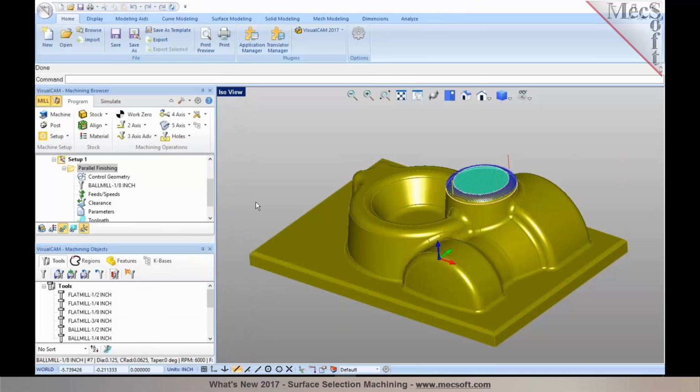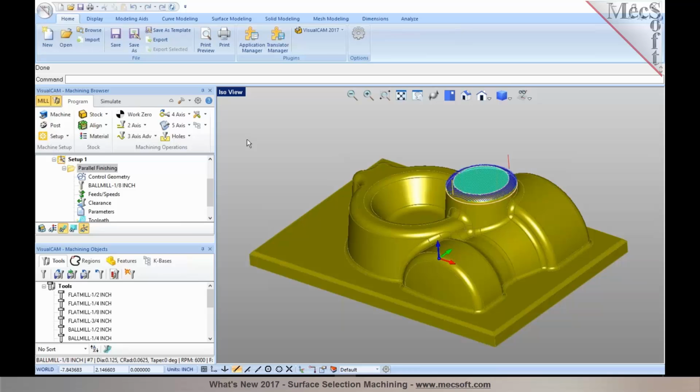Now there's a couple of things I would like to point out here. The toolpaths are going to be generated for the surfaces that you select. And one thing that needs to be noticed is it will not check against any adjacent surfaces. So you would want to make sure that when you make your selections, you select the surfaces that you want to machine. There is no gouge check built into adjacent surfaces at this point in time, but you can directly select surfaces for machining in here.